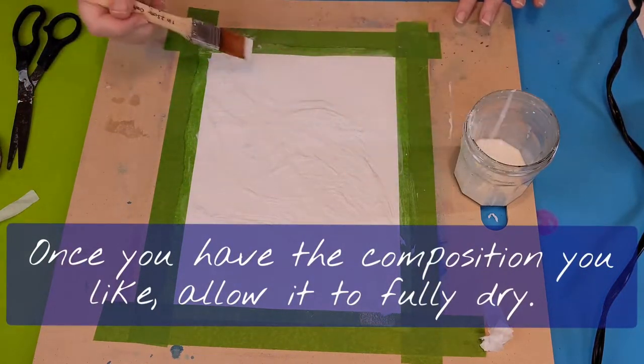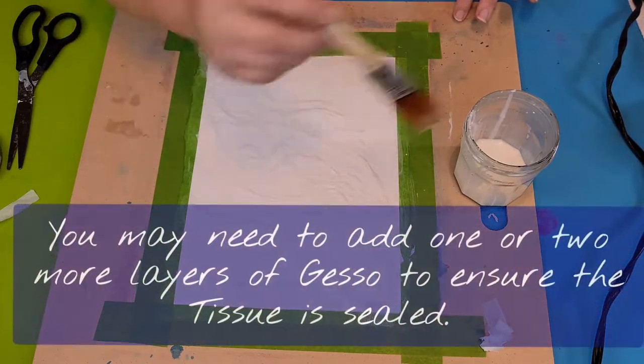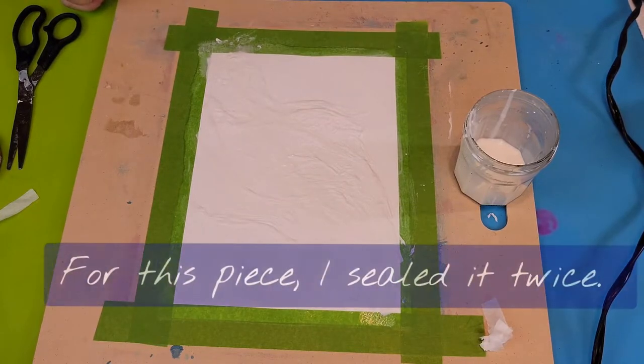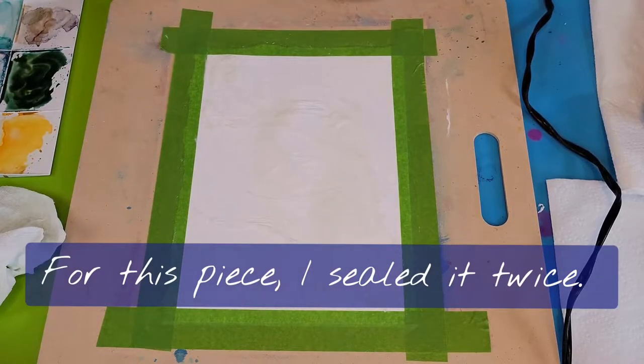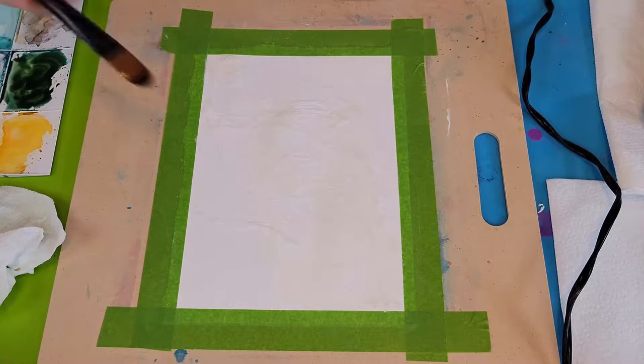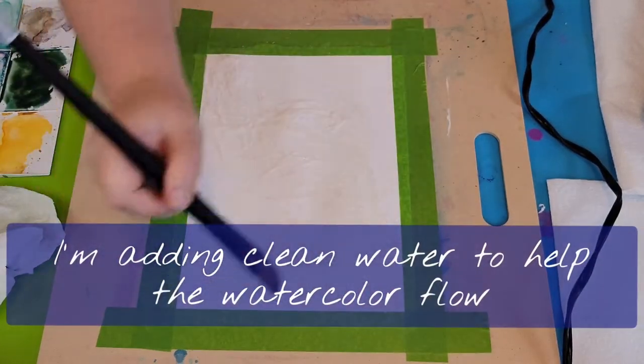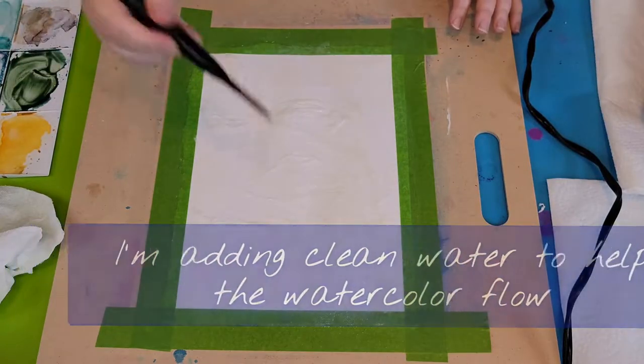I'm just putting another layer of gesso. And honestly, you might need more than one layer to seal it. So just feel it once it's dry. If you feel places where it still feels kind of soft, then go ahead and go over it again.